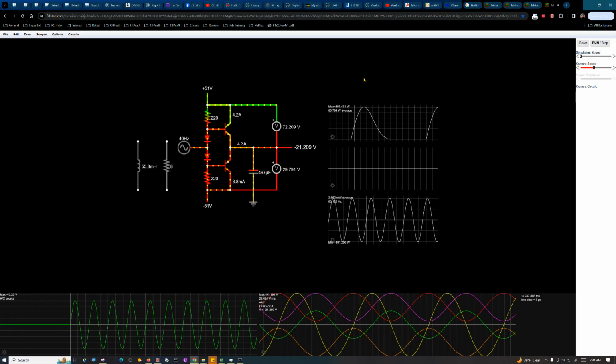Anyway, I did open up this new window. I just want to take a break and look at it. But here, like I said, you can see that we're almost at the peak of the power waveform, peak power dissipation in the transistor. Now, since this is a capacitor, remember, current leads voltage on a capacitor. So even though you can see the transistor is off here, and it's just starting to turn on, the current's already near maximum, even though it's only just in the process of turn on.